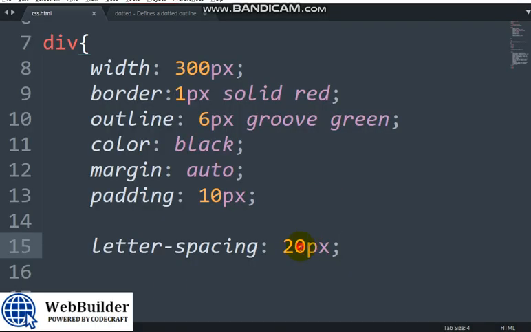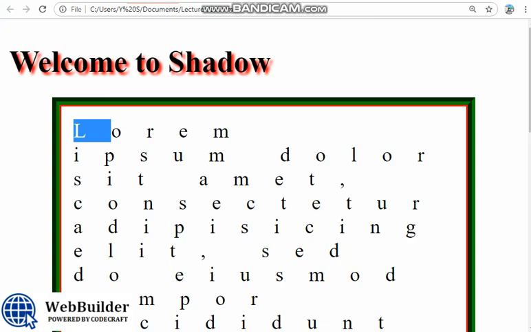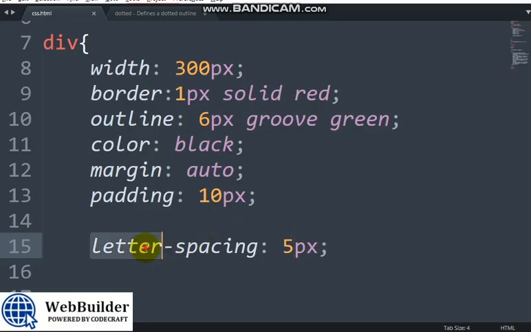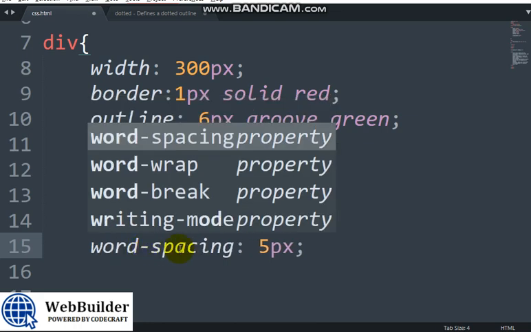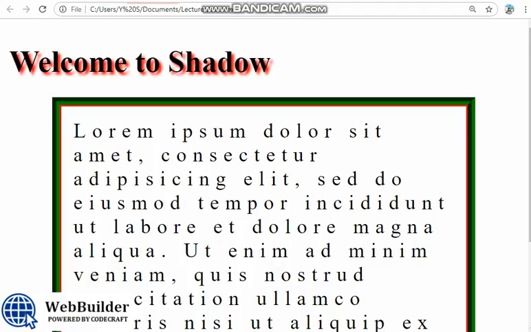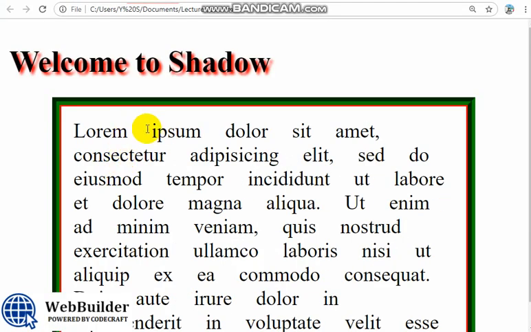So if I reduce it to like 5, you can see the space between the letter. And we have another one, word spacing. So that is the space between each word. You can see space between each word.